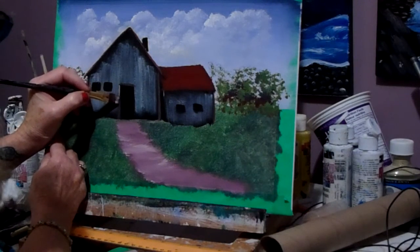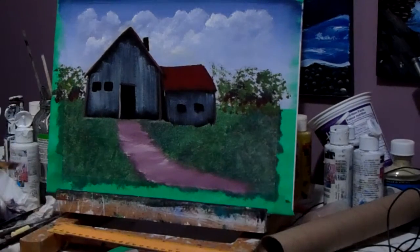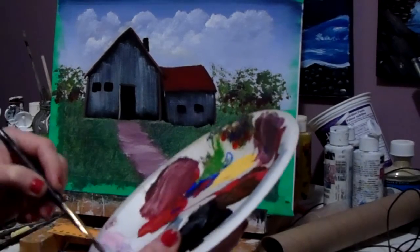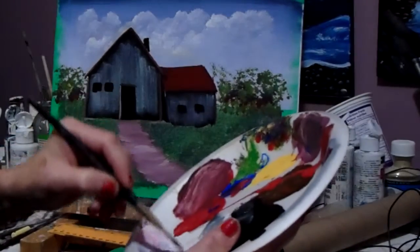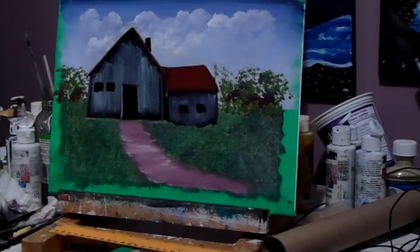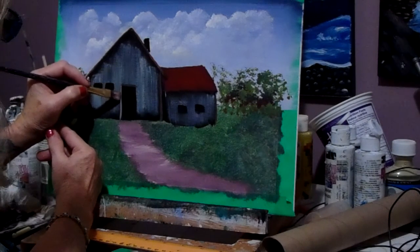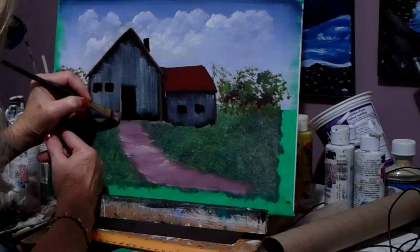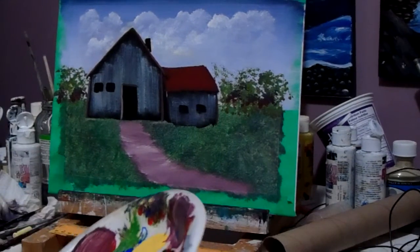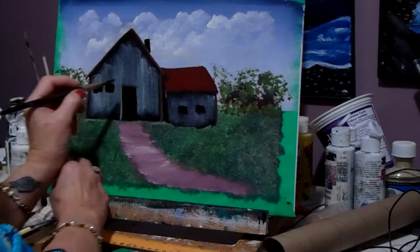Okay. Might be a bit too light, but we can tone it down. I'll just add a little bit of brown to my dirty brush. So I've got brown, and I'm adding a little bit of white, and you can add some blue too if you want to. Just pick the colors that I'm telling you to pick on all the painting, and mix them together and see what works best. Browns and blues and reds. Okay, so I've got a little bit of a trim there, and a little bit of a trim on top.